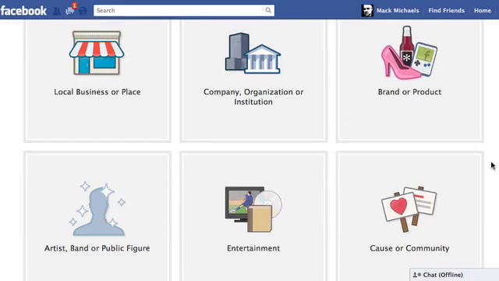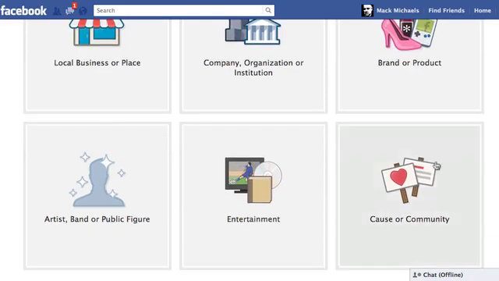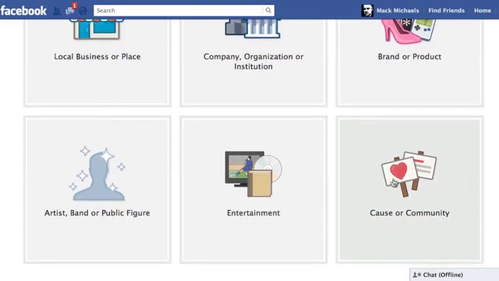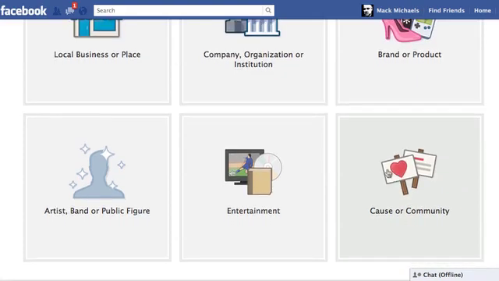So what you can do is create a Facebook page, and I recommend doing it under causes and community. The reason is that when you create a Facebook page, don't create one just about Millionaire Society with only your affiliate link plastered all over the place, because people aren't going to want to like it. There's no reason for people to join it or follow you or anything like that. It's just going to come off as spam, which it would be. I don't recommend that at all, because people don't like that. You want to do stuff where you're actually helping people.